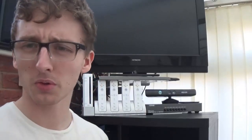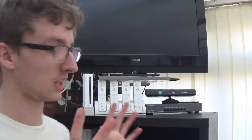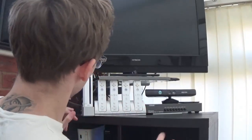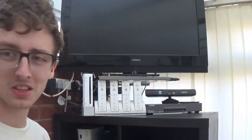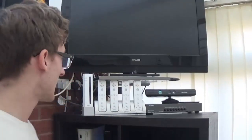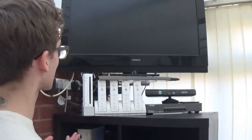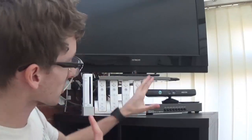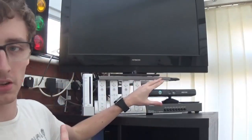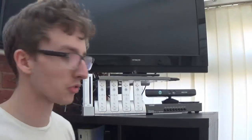Okay, so I figured I'd start at the top, showing off the two consoles that we got here. So I've actually got the Wii, which is one of the most popular things Nintendo has ever brought out. And we figured let's put it up here with everything else because we can of course play it on the TV above. And we've also got the Kinect sensor at the top there as well, which is part of the Xbox, which I'll show in a second because that's quite a relic in itself.